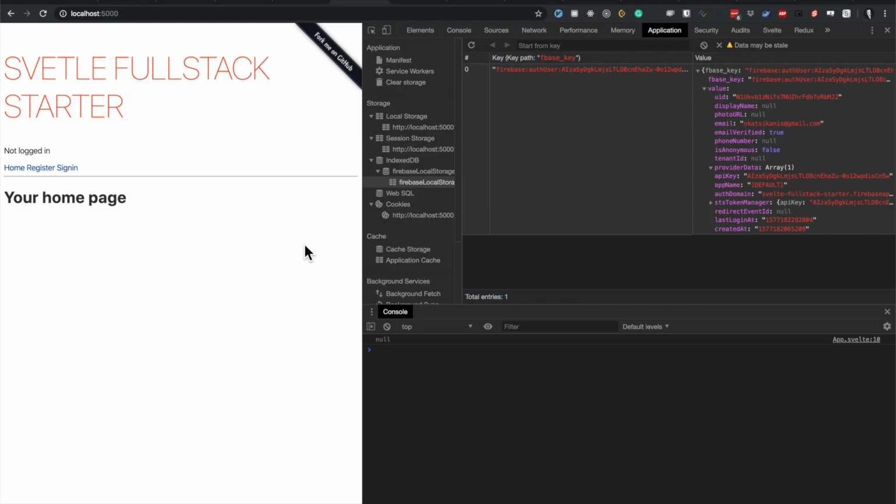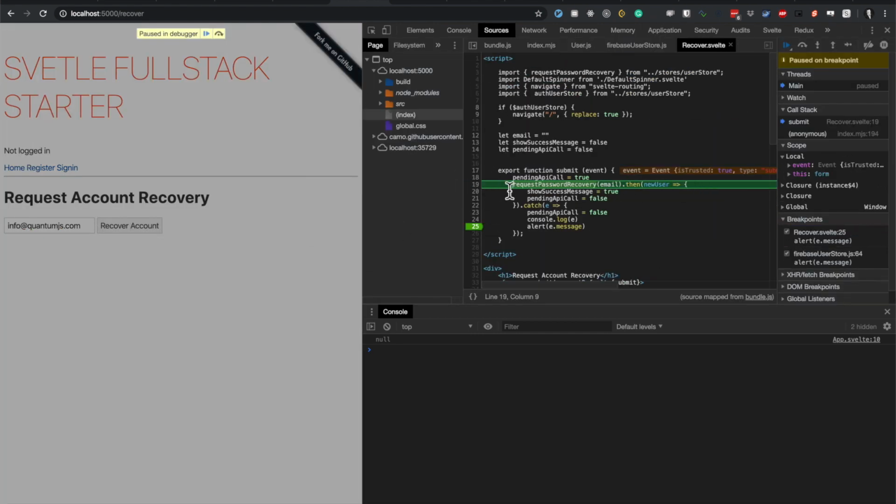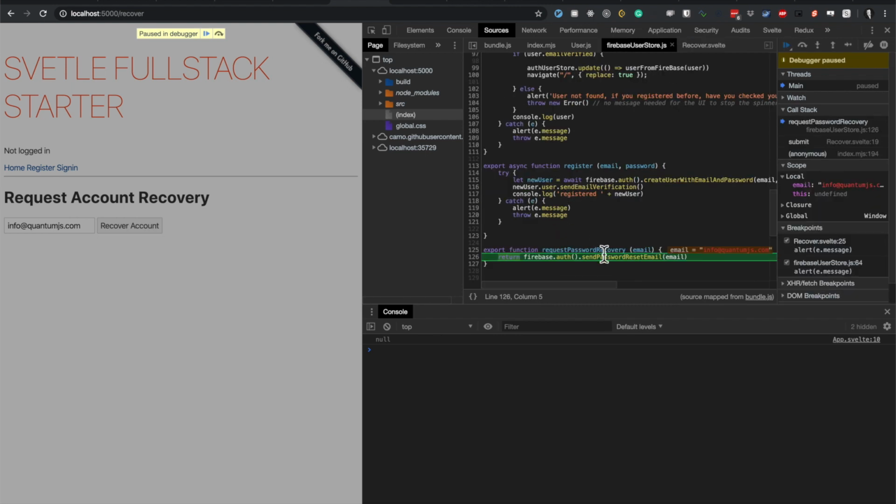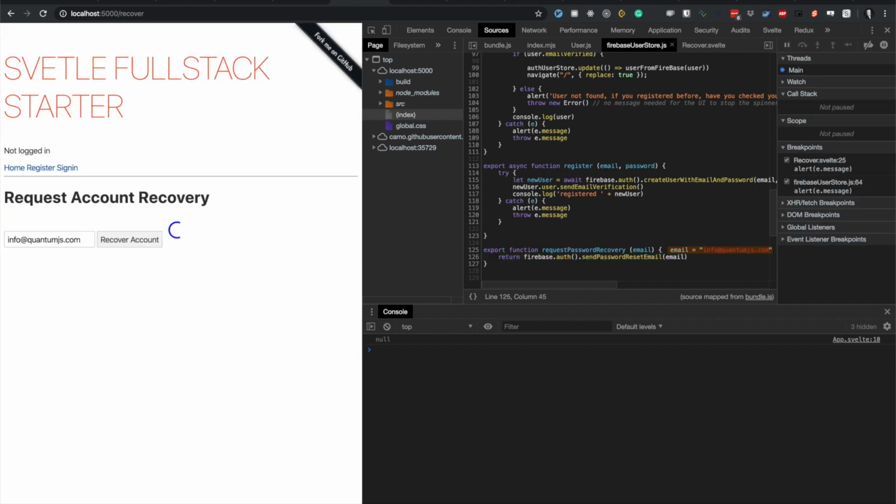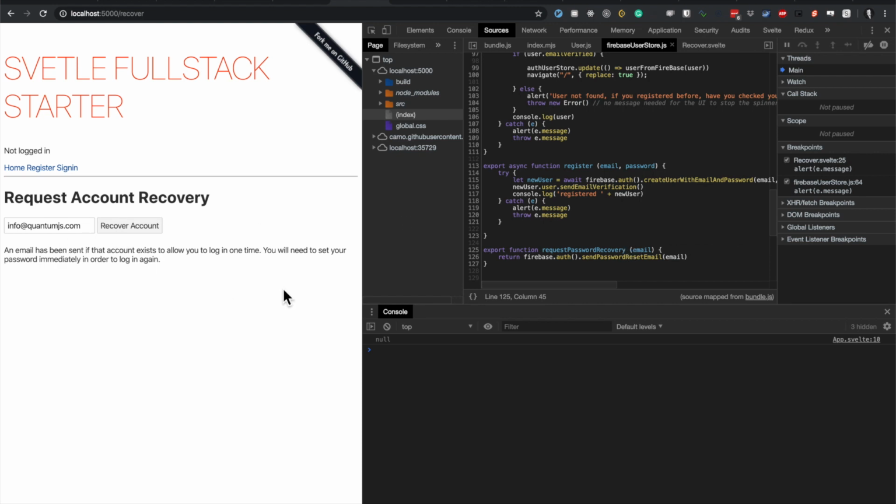Now the other thing I also did was I added the recover account. So if we're going to sign in, and we put in click here and type email, click recover account, it sends us, there's this method on Firebase called, well, it's not that, it's called Firebase auth send password reset email. It takes an email address, and that's kind of cool, is that it will go off and send you an email to your Gmail or whatever it is, and then you click on that link, and then it takes you to a Firebase hosted thing where you can reset the email.